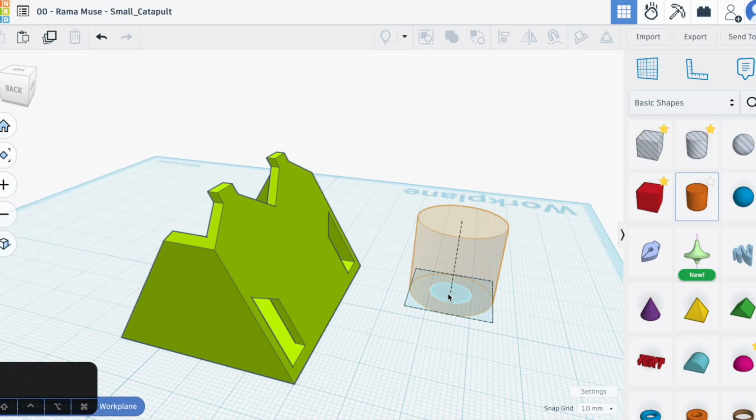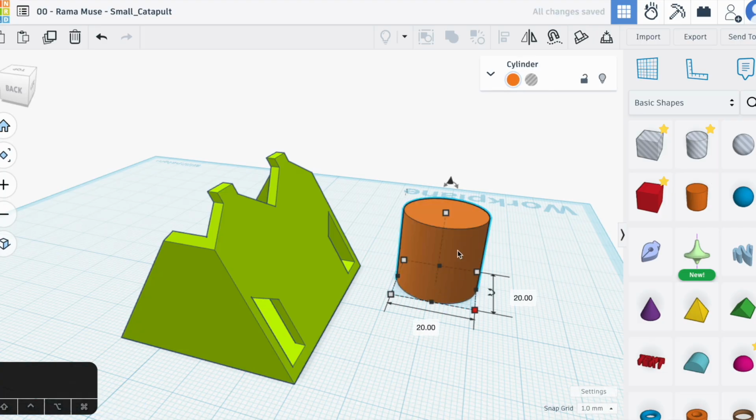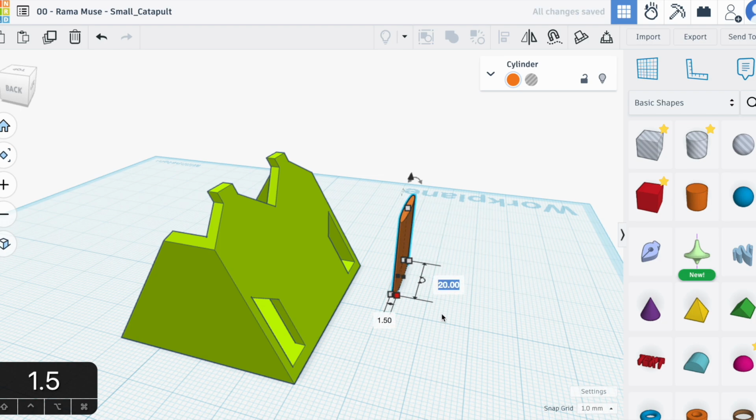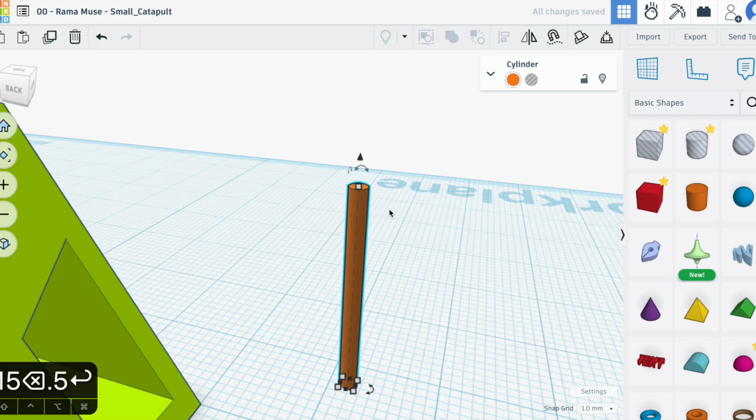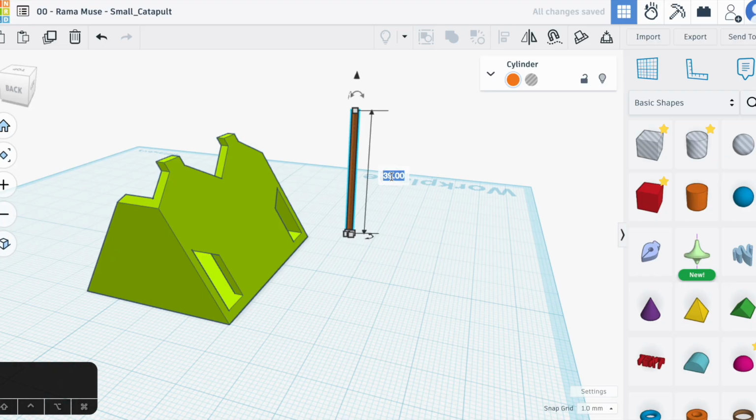I'm going to bring in a cylinder. I'm going to change the width to 1.5, the depth to 1.5, 1.5 by 1.5. The height is going to be 40.